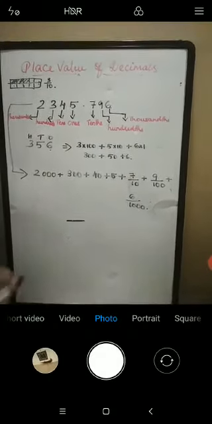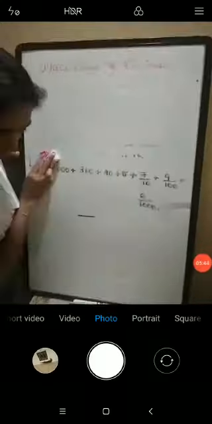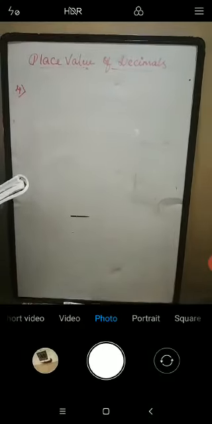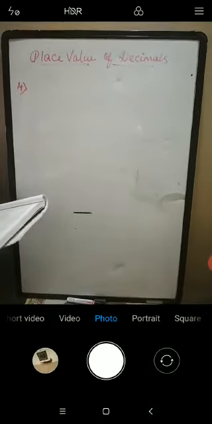Now we will do the exercise of this. So we will continue the exercise. Exercise six A. Three mains we finished in the last class. So I am going to start the fourth main today. What is the question? We write rupees 17 and 65 paisa as 17.65. Correct? 17 rupees 65 paisa. How to write? 17 will be the whole number part. 65 will be the decimal part. So here how will you write the following in decimal hundreds? So I am going to do C and D now. Fourth main C and D.